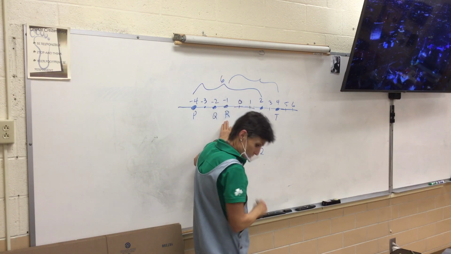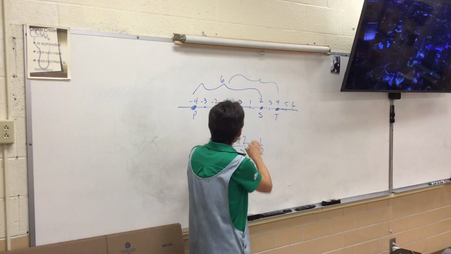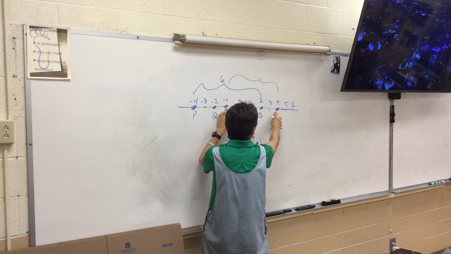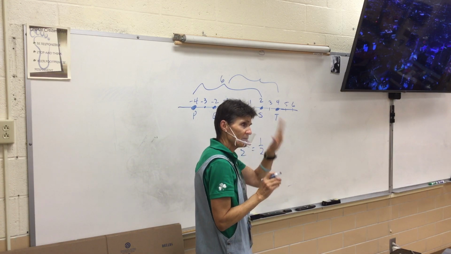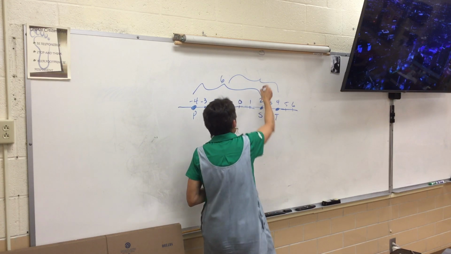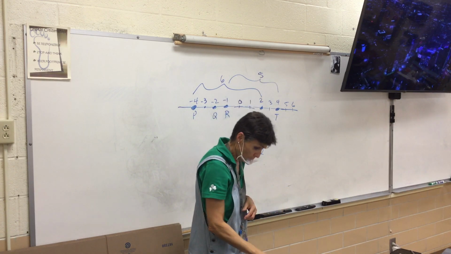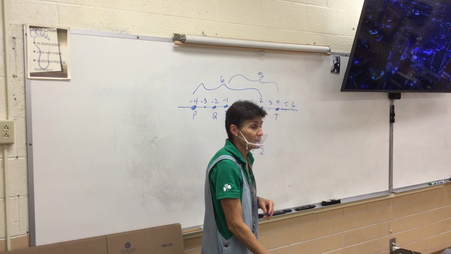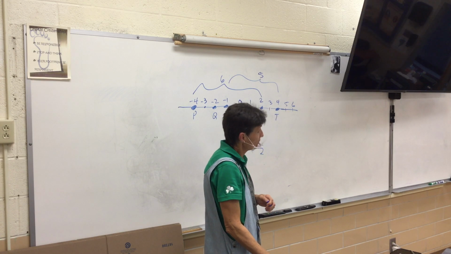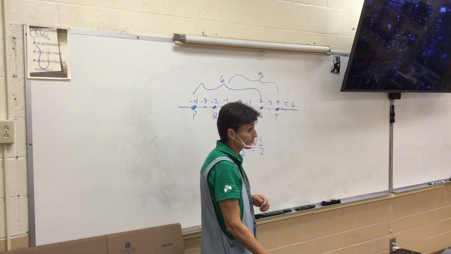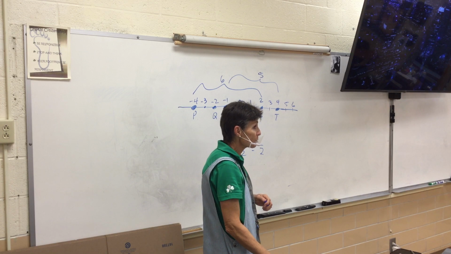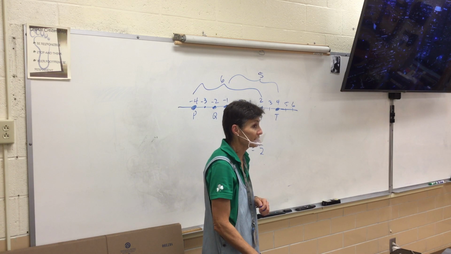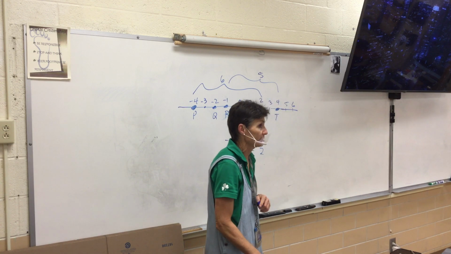Now what about RT? Well, RT is -1 to 4. Isn't that only going to be 5? So are they congruent? No, why not? They aren't the same length. If you're going to be congruent, it means you're equal. Now on the quiz, when you answer that question, make sure you put a sentence there. They aren't the same length, or they are the same length.